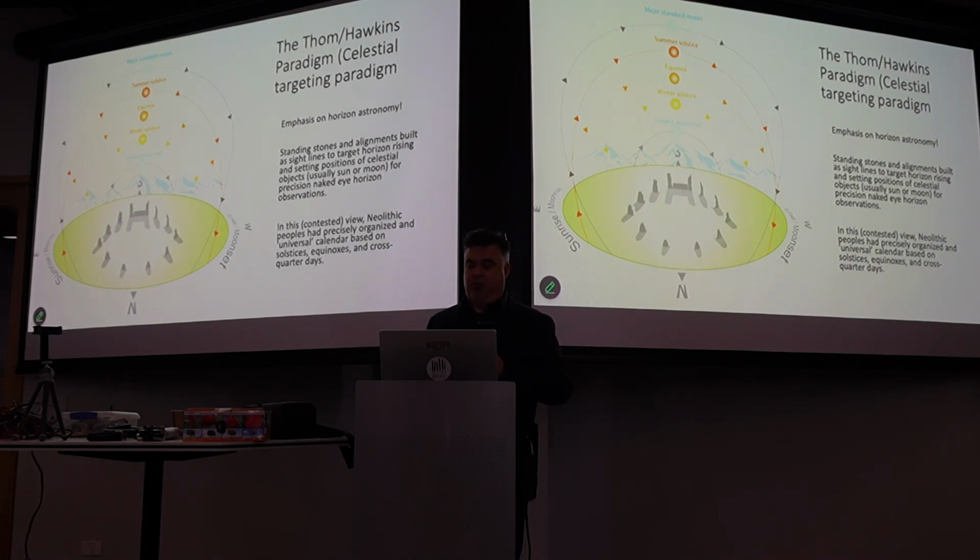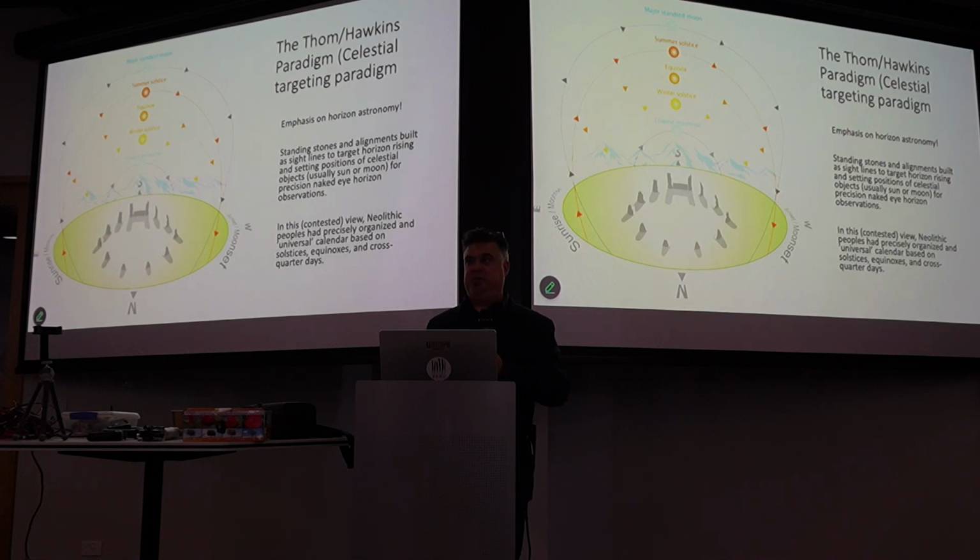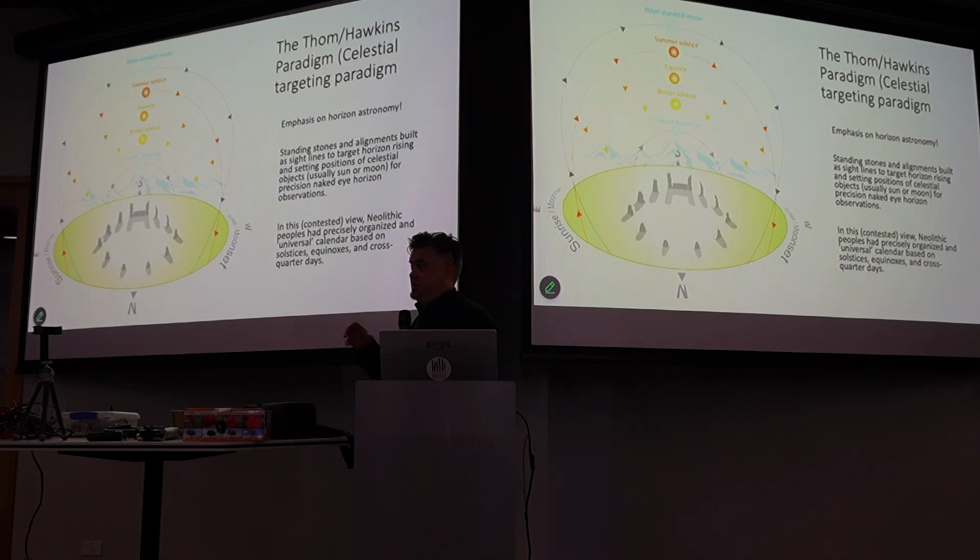As Clive alluded, and other people have, these are tombs. Many of these are tombs. Many of them were ceremonial sites. So it's much more complicated, right? These are not observatories, right? Nevertheless, aspects of this Tom Hawkins paradigm, this emphasis on sightlines and horizon astronomy, persist today. And that's not to say that it's wrong. It's just that it's very persistent. And there are other aspects of Neolithic astronomy that we might want to consider.